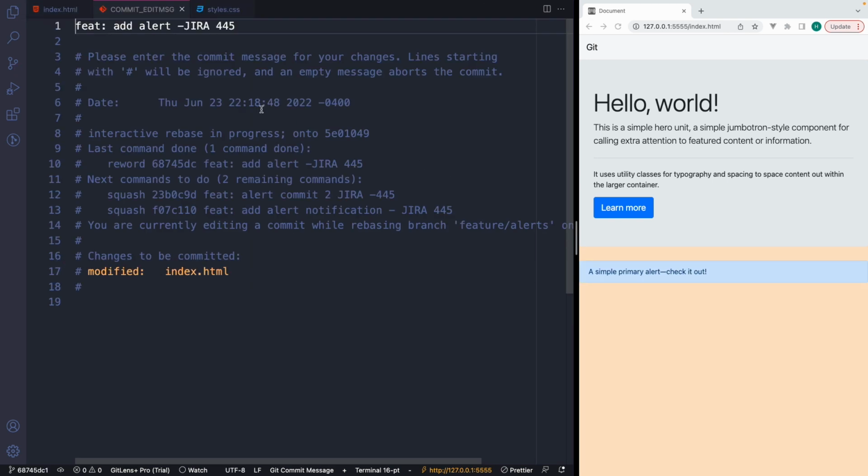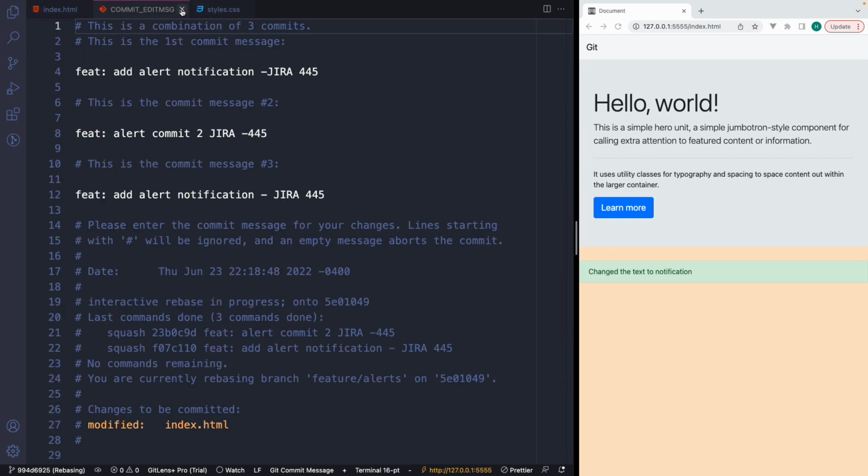It will do the rebase, and it will ask me if I need to change the commit message or not. So I'm saying add alert notification Jira 445. Let me save it, and if I close this, there is nothing to be done here.